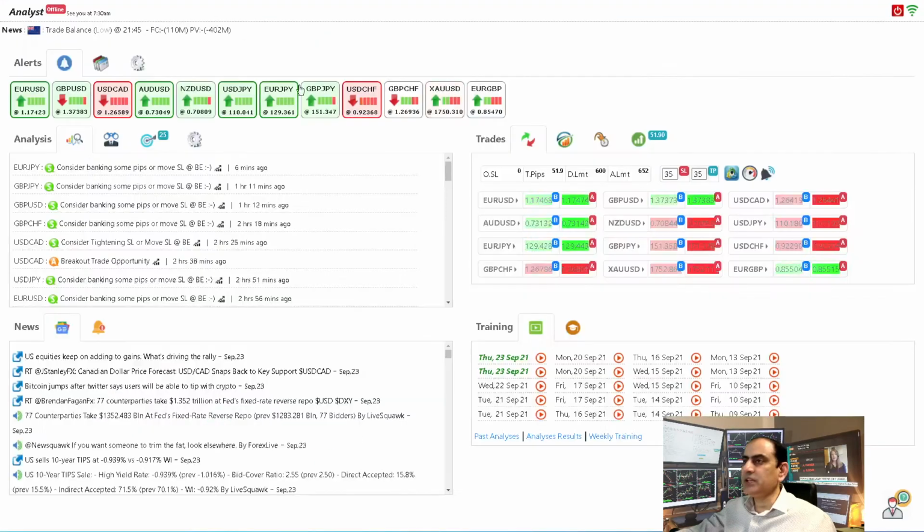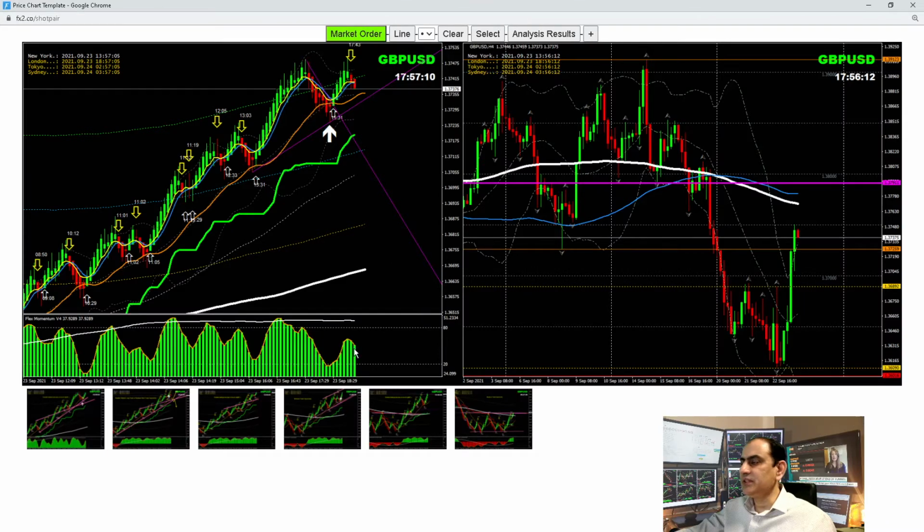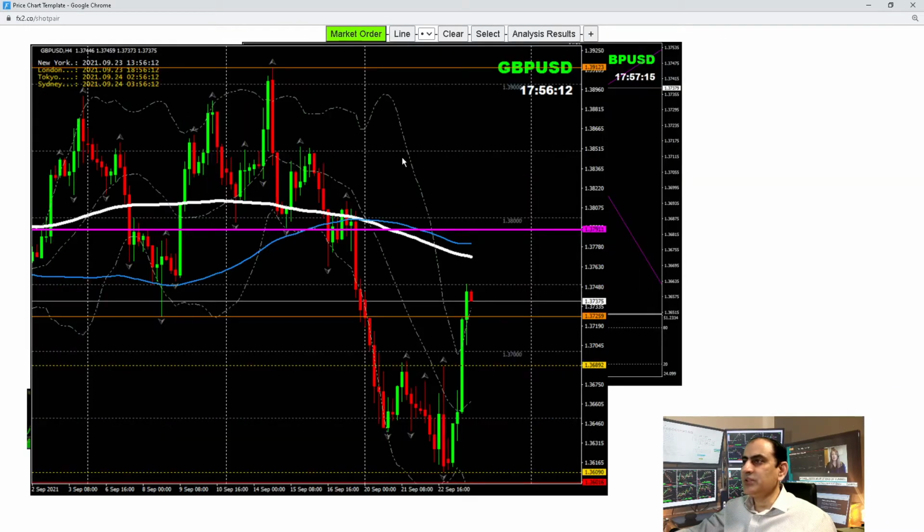Okay, so let's look at the Pound Dollar, also called the cable pair. We had an amazing trade today, guys. If you look at the 4-hour chart, as you can see here, this is the FOMC news reaction. As always, we were watching this level because of this previous high. I explained to my traders, if the price stays below that, we're going to keep taking a short trade here.